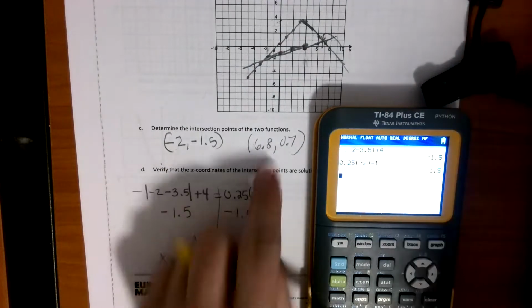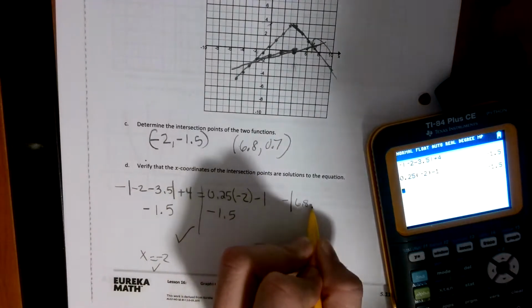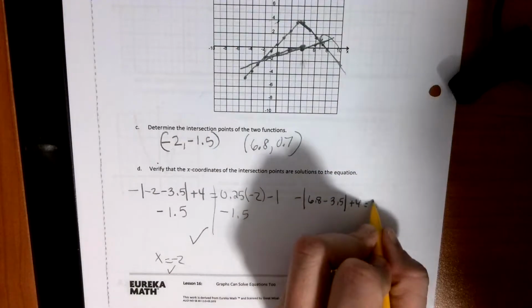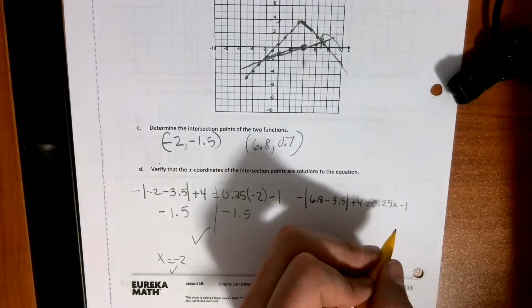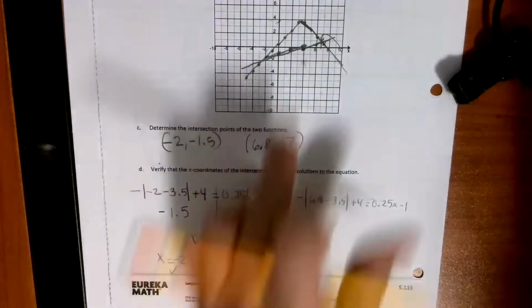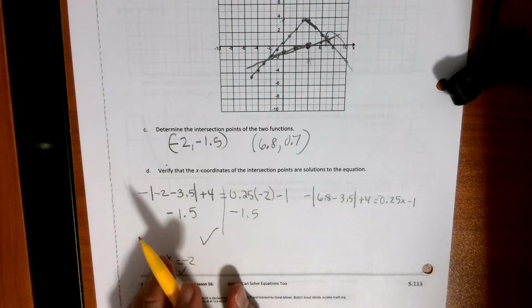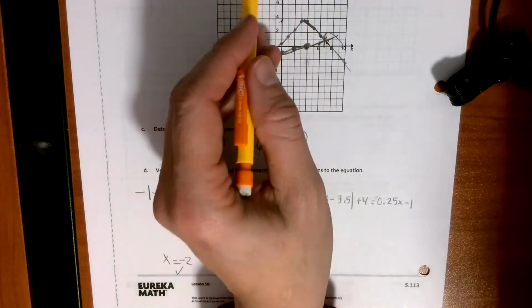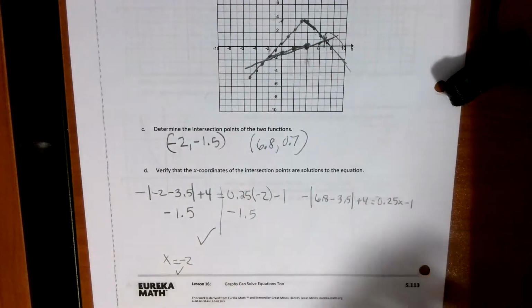So then our next, let's check if I'm close with 6.8. So now we do the same thing again. We put a 6.8 in here. And then we do the other side. So negative 0.25x minus 1. All right. Yeah, I did need to use a negative, so that's why I was off a little bit. Well, we'll just go with this, and we'll see if this is correct. So we have that, and we don't need the negative there because it seems like they wrote a negative on our paper, but really we weren't using a negative on our paper. So let's put it in and see what happens.